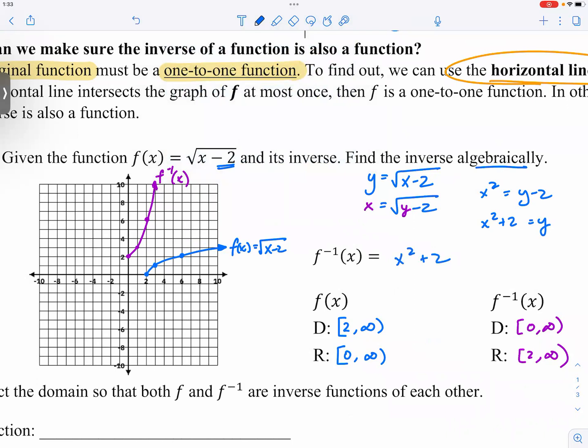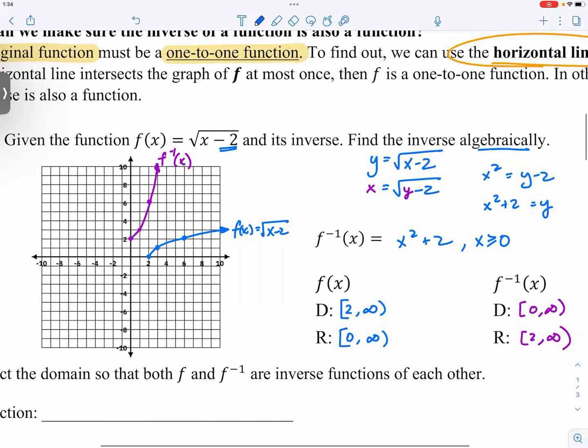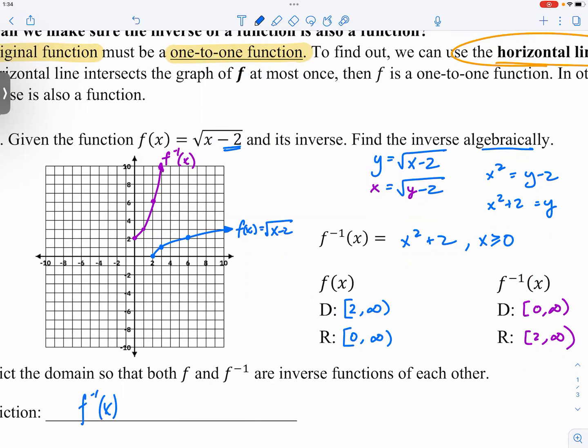But as you can see from the graph and also the domain, this is not a full-blown parabola. That means we must include a restriction. In this case, the restriction is x is greater than or equal to 0, because the part of the graph that we are drawing is only where x is greater than or equal to 0. So we have the equation of the inverse, but we must include this thing called the restriction so that people would know how to visualize it and how to draw it.